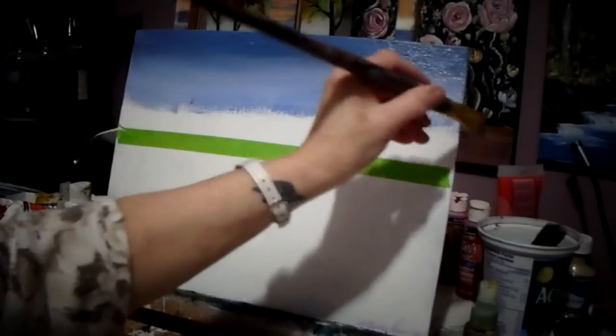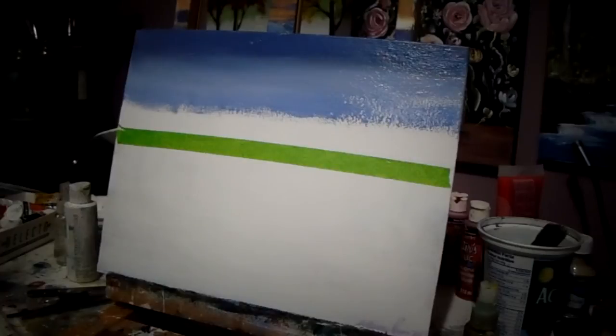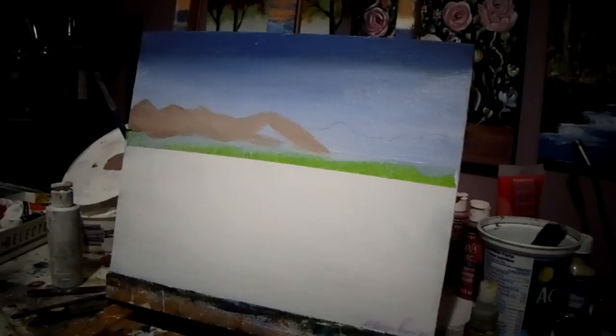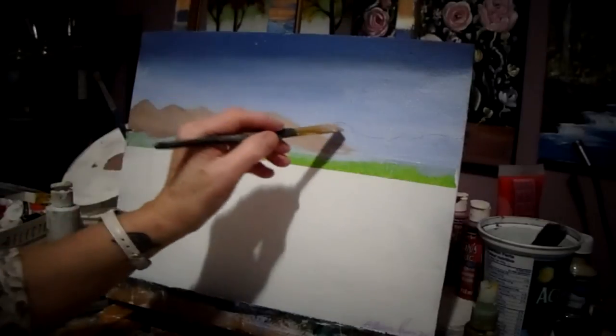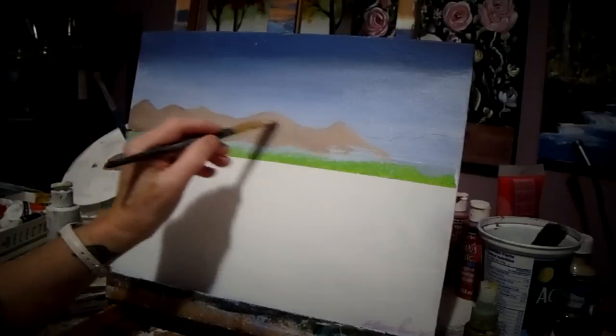I'm just going to go back and forth with my bluish-grey paint. As we get down further, you want to keep adding white to lighten it up, so we want a really nice light color down here. Brighten it up — as the sky gets lower, as we all know, it gets lighter on the bottom. Mix up whatever comes out and I'll use it. Some people like to make a big mixture of one color and use that, which is fine for big paintings.